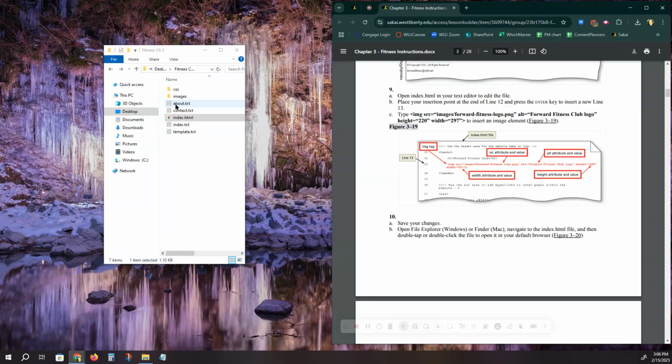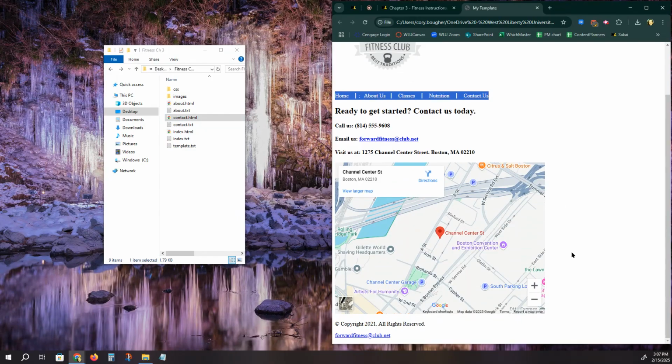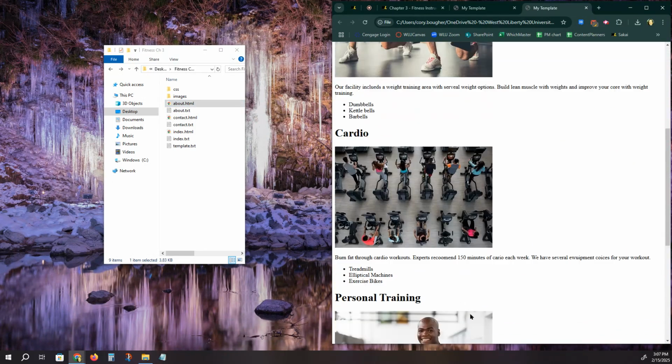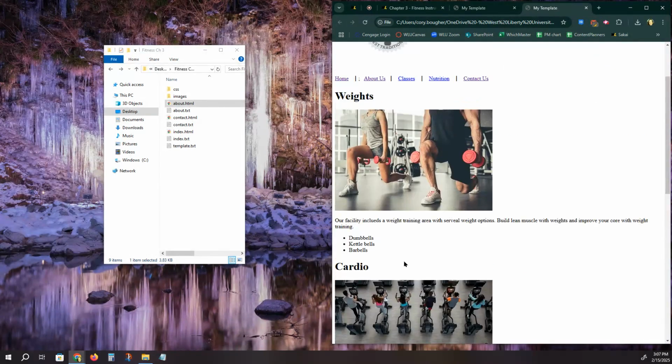If I do the same for the other pages of the website, then I have versions I can open in a browser. So if I open the contact page, it's going to have some of those advanced things you started doing in this website. I can also open the about page, and now it's pulling images that came from another folder. And as you work through the fitness project, you're going to do advanced stuff with CSS and other media forms to make this website more dynamic.